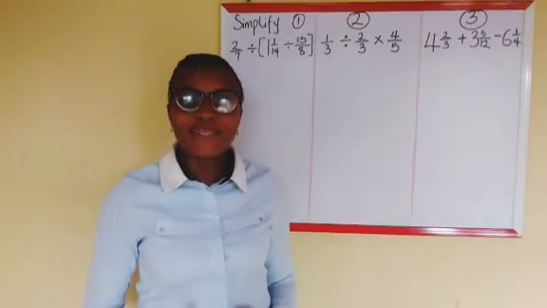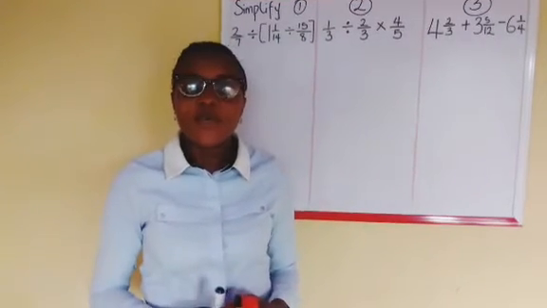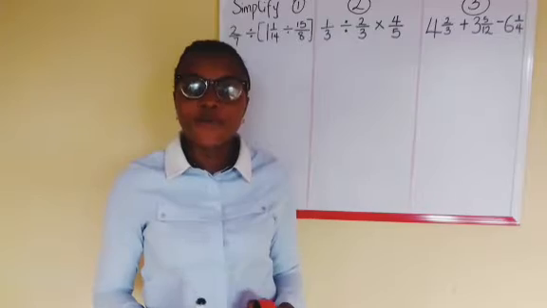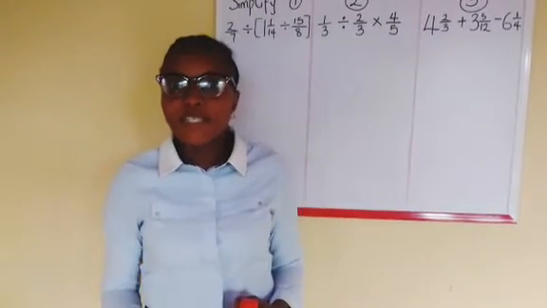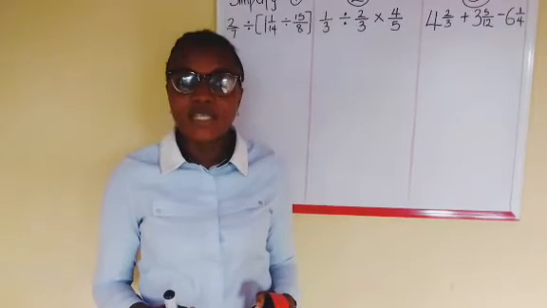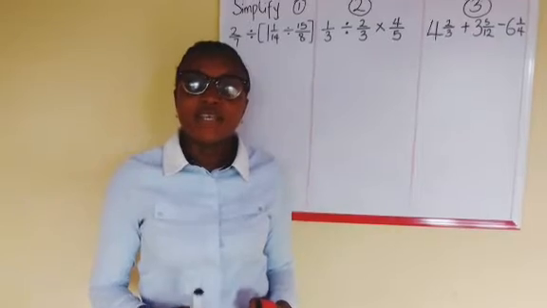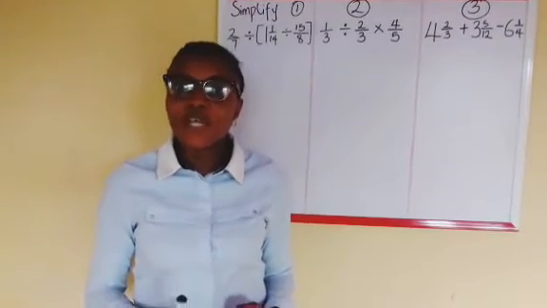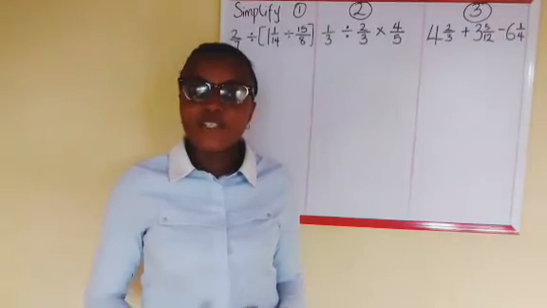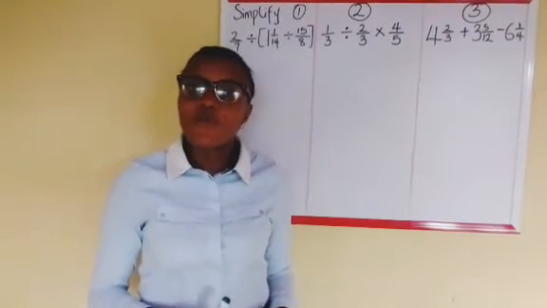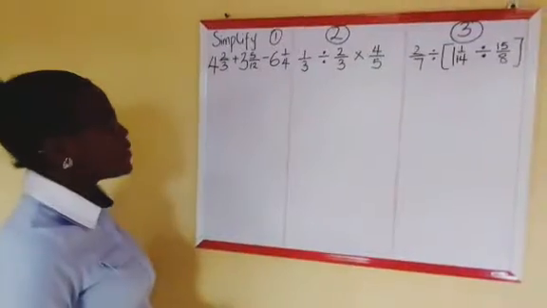Welcome to Maths Medicine. The last time we talked about the order of operations, where we say it has four basic rules. Rule 1 said that we should solve problems with parentheses or brackets first. Rule 2 says we should solve the exponents. Rule 3, multiplication and division. And the last rule says we should solve problems with addition and subtraction. So today we want to apply those rules in fractions and see how it goes.